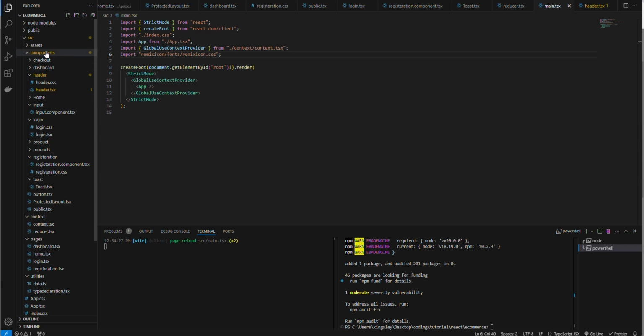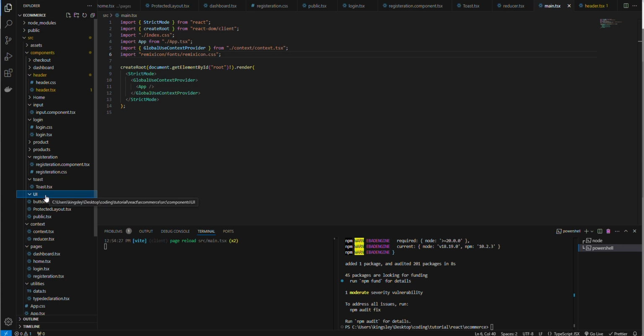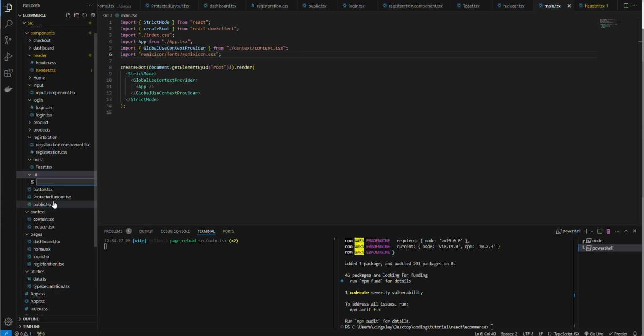Let's go to our components folder and create a folder I can call UI. Inside this UI folder, I can create some other things. So let's create a file here. I'll call this file icon.tsx.